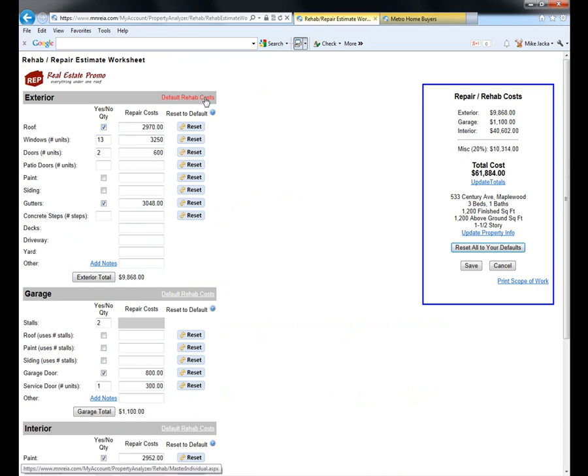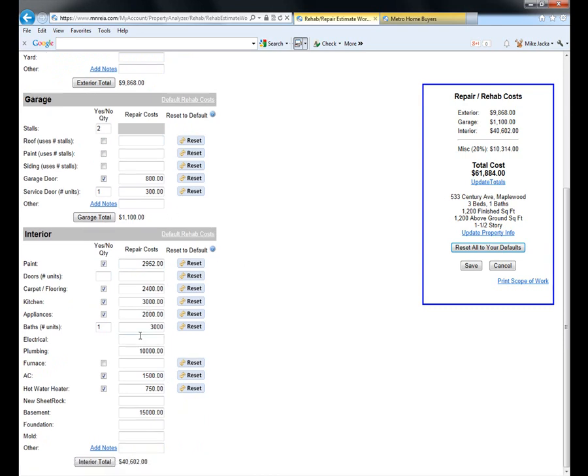All I have to do with this repair estimate worksheet is I got to go into the back end, set some default settings. And there's how-to videos on how to do all that for the members. They would just check a checkbox or enter in a quantity. And there's a few items that we can't just check a checkbox or enter quantities to get a value. So they have to be somewhat intuitive on this stuff. But that's the exterior, the garage, and the interior. So they basically go through, do all that, hit update the totals, and it generates a total repair cost for this, and it gives you the breakdown, including the percentage, and we're using them, following the Mayo formula or the repair estimate formula taught by many of the real estate trainers out there that we've all learned from.